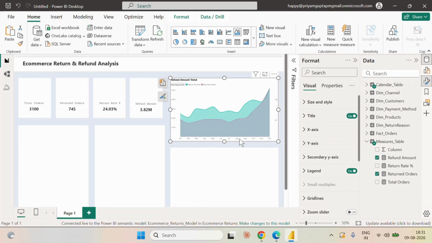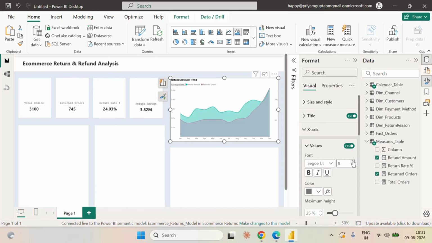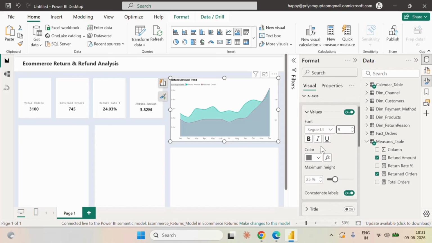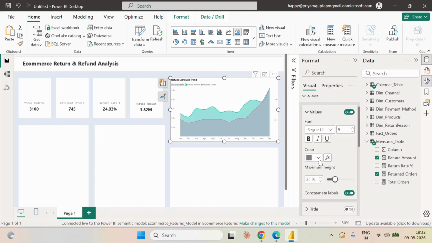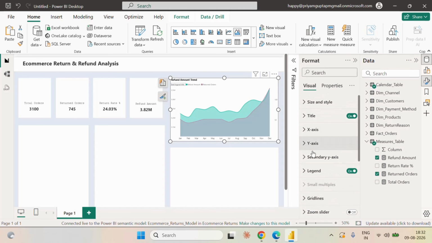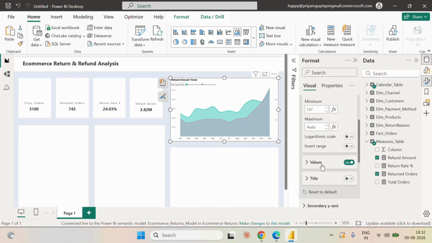Let me increase the text size of this x-axis to 9 and change the color to something darker. Same for the y-axis also.